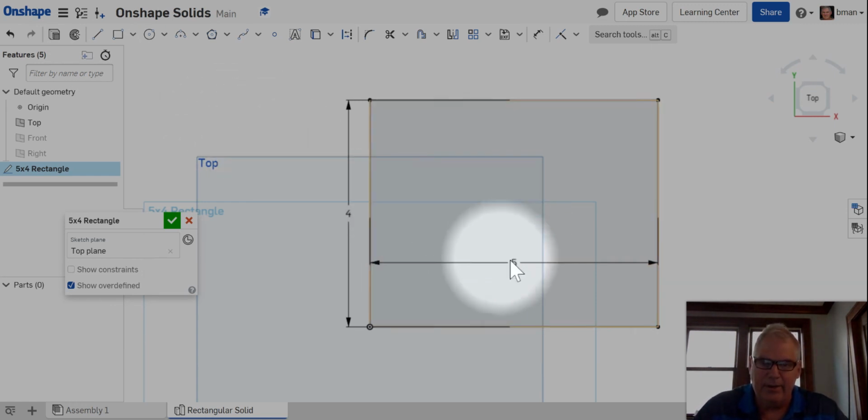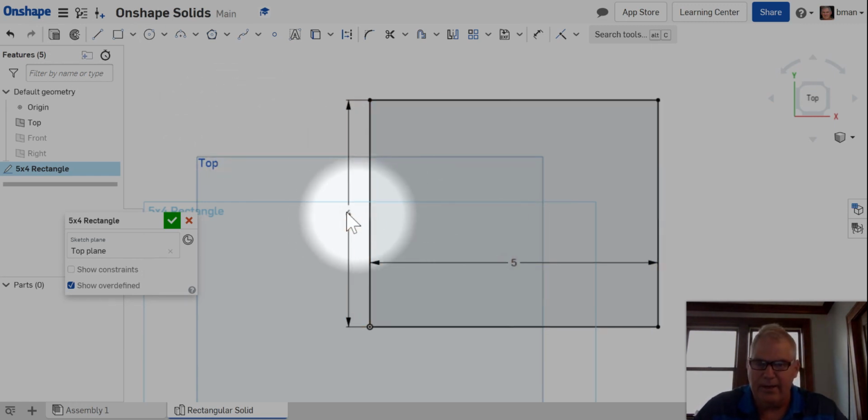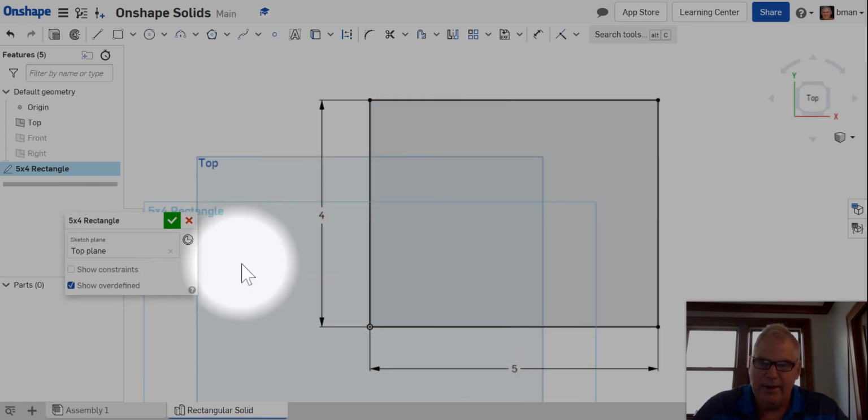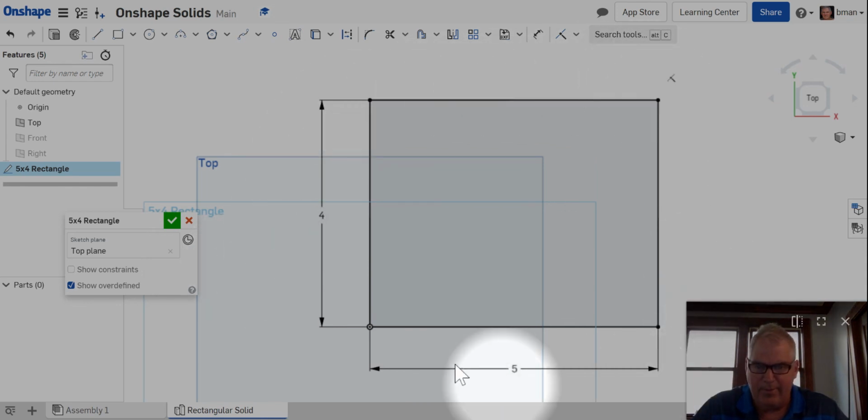Now you notice that my dimensions here are kind of like on the left side and one's in the middle. We're going to just move that by pressing and dragging. And you'll see the 4 kind of cornered symbol that kind of allows you to make sure you can move things out of the way. Once you're done with your 5x4 sketch, you can press accept by checking the green check mark, and you're good to go.